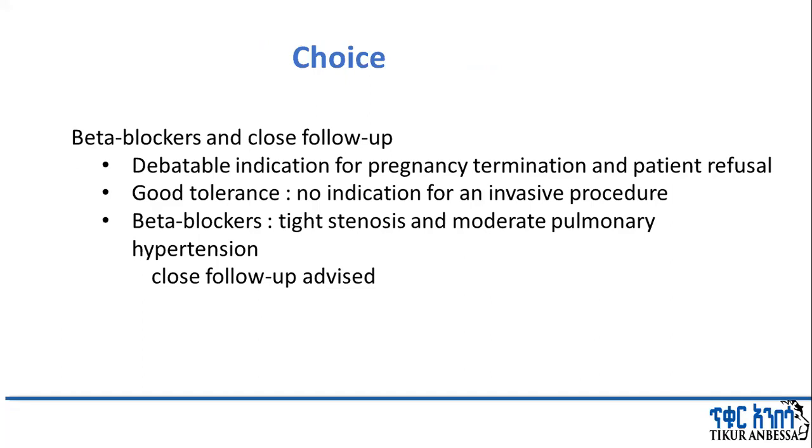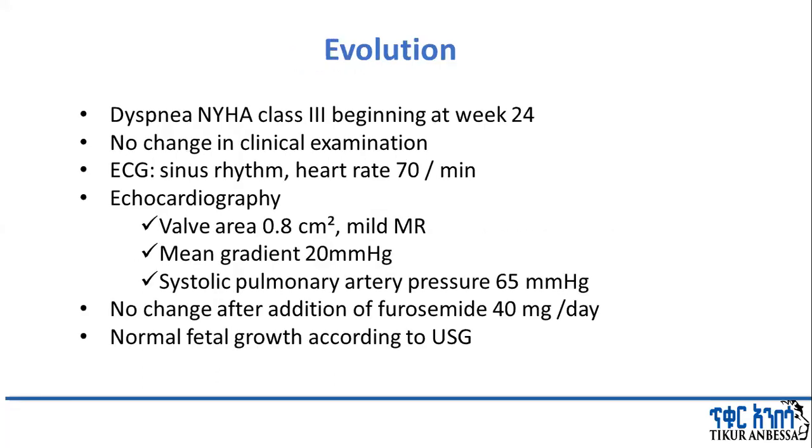As you know, patients with mitral stenosis are unable to tolerate pregnancy because they are unable to tolerate the increased cardiac output and the increased heart rate. The increased heart rate will decrease the diastolic filling time, and so it increases LA pressure. It means it increases the risk of atrial fibrillation and pulmonary hypertension. So the prophylactic use of beta blockers is indicated for those with symptoms and pulmonary hypertension. So the good choice to begin with is initiation of beta blockers.